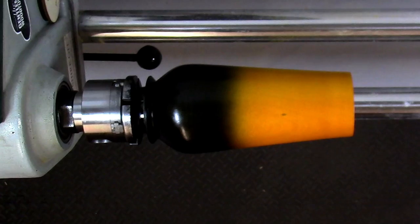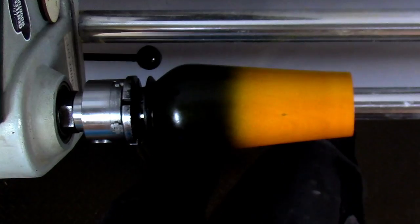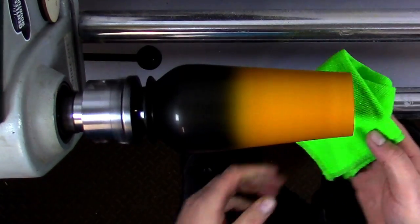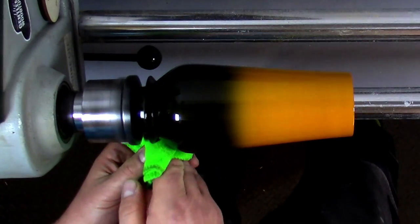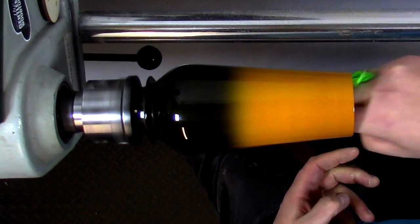Just get another one, just buff it up, let that dry a little bit, and then just buff it. And I think we're ready to part it off. Buff this off. Look at the shine. Beautiful. Absolutely beautiful.